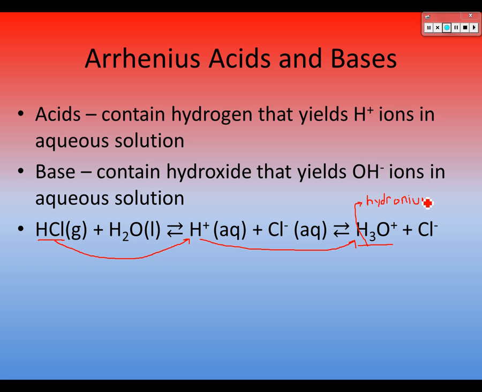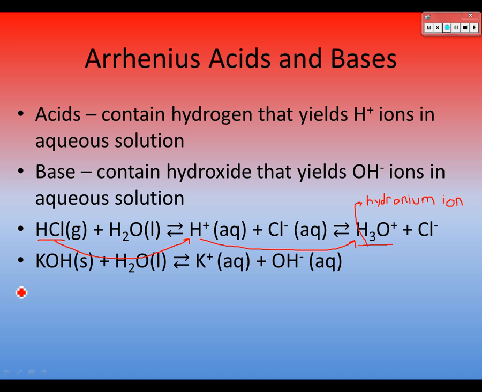The hydronium ion is worth mentioning because when we get to pH, we're going to talk a lot about the hydronium versus the hydroxide ion. Water itself will form some H3O+, but if it's forming H3O+, it's got to also be forming OH-. So one of the things we look at with acids and bases is the concentration of hydronium as compared to the concentration of hydroxide. Again, we'll talk about that a little later.